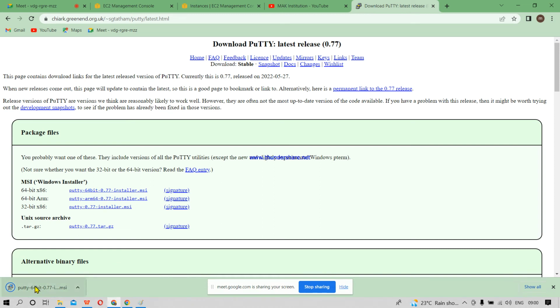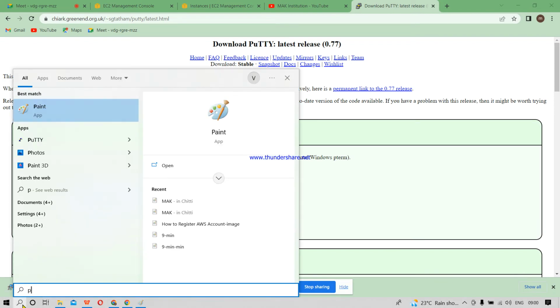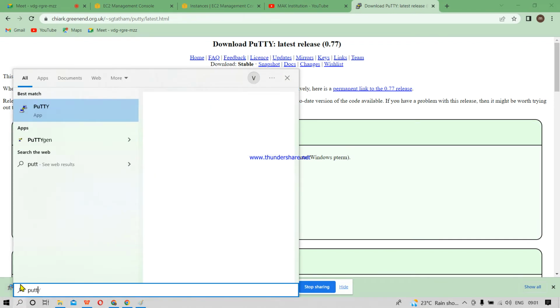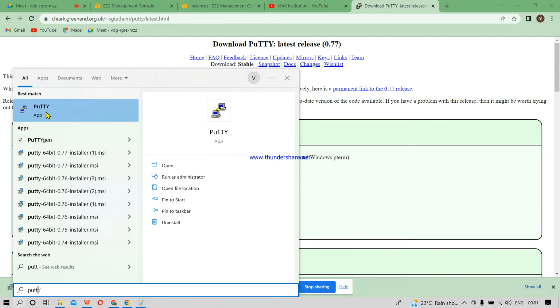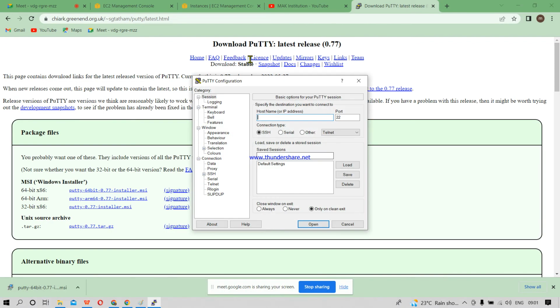So I can see Putty now. Once the download is completed, you need to install putty.exe. I hope you already know how to install: right click, run as administrator, select next, and finally finish. After you install, you can see Putty looking like this.